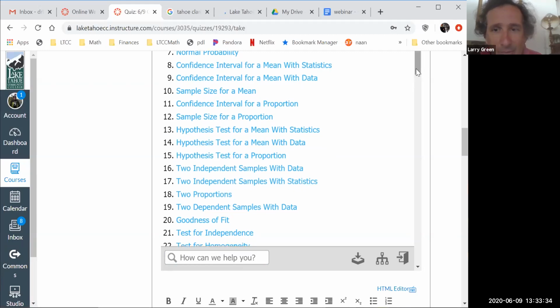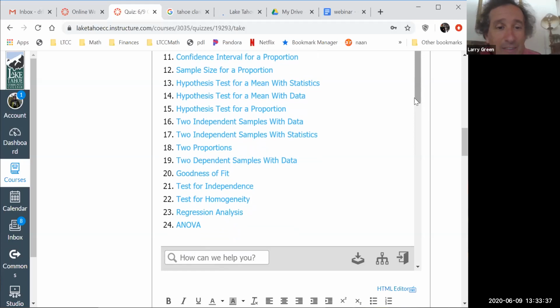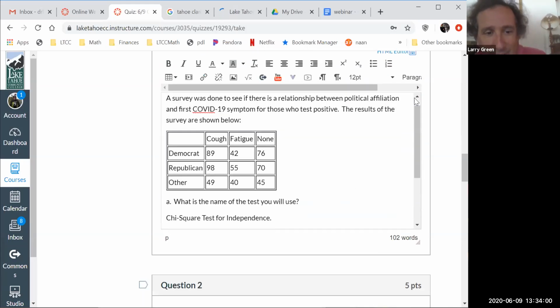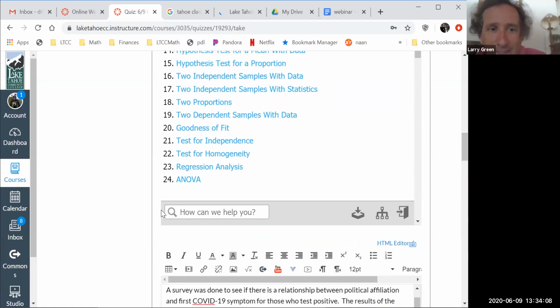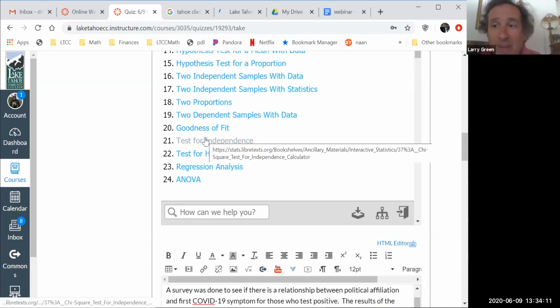So what number? No, not a lot left in this class, by the way. So what number for this one? It's not 22. 21. Remember, this is A, and this is why you got to get part A right. Part A is really important. Part A is chi-squared test for independence. And if you know that, then you should know this is a test for independence. It's not a trick question.